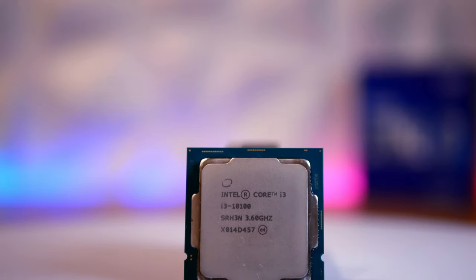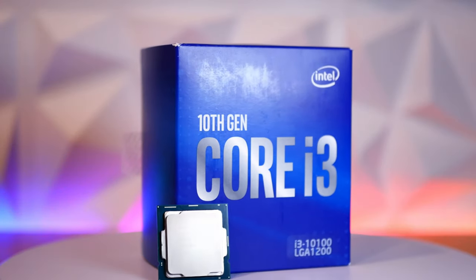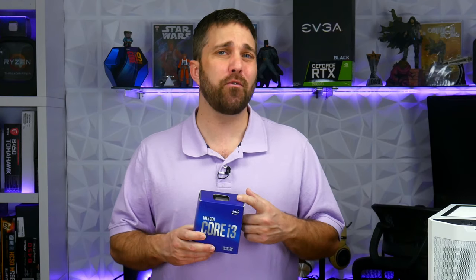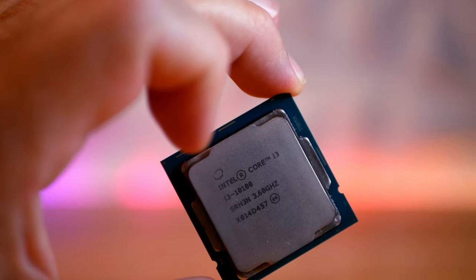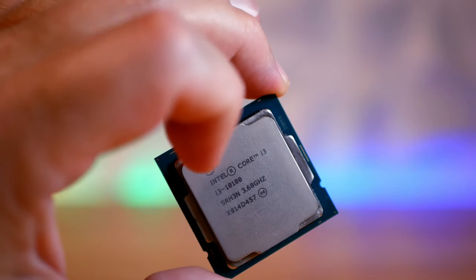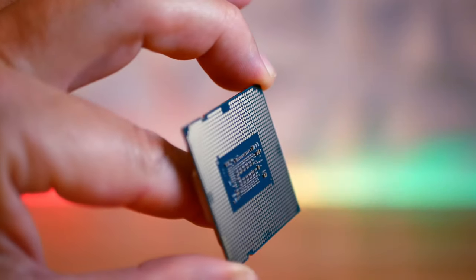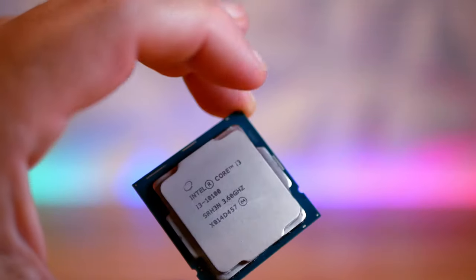So, the Core i3-10100. This is a 4-core, and it has hyper-threading, giving it 8 virtual cores. It has the same 3.6 GHz base clock and 6 megabytes of cache as its predecessor, the i3-9100. However, it boasts a single-core turbo frequency of 4.3 GHz, a 100 MHz improvement over the 9100, and an all-core turbo boost of 4.1 GHz, which is a 300 MHz improvement. It also contains the same Intel UHD Graphics 630 as the 9100, and like all i3 processors, it's locked and not capable of overclocking. So, that's the brains.